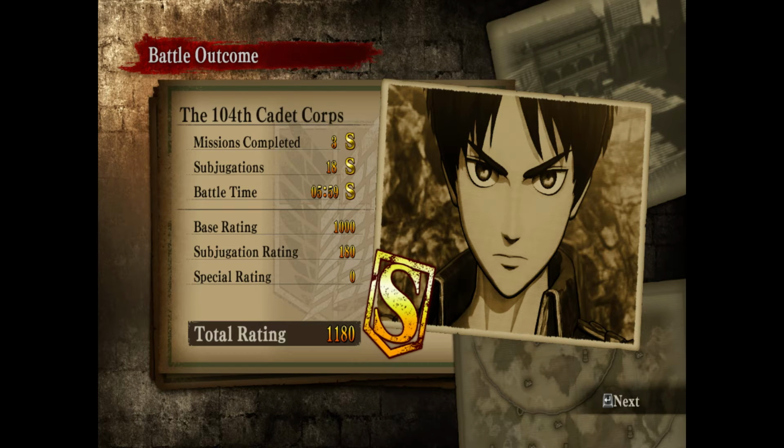And then subjugations, how many Titans did you kill? And battle time, obviously, the time that it took you to finish the mission. It's not always 100% obvious what any of these are going to be from level to level. All of them have different missions. Usually you have to get every last one done to get an S. Subjugations, it really depends, but for the most part, I think you almost have to kill every last Titan in the level to get a full S rating.